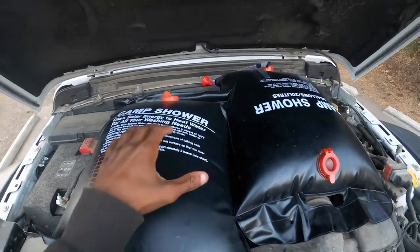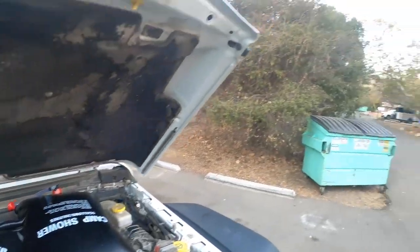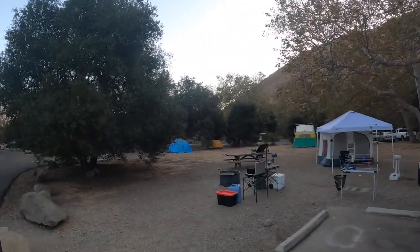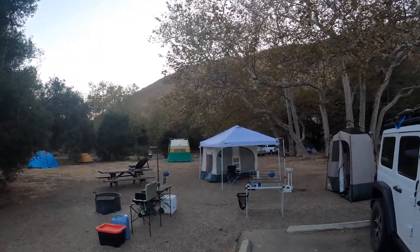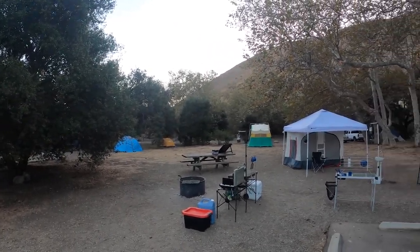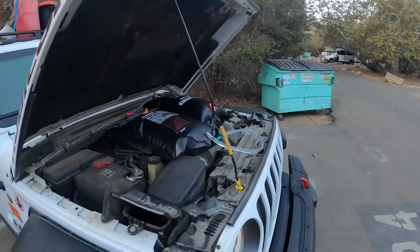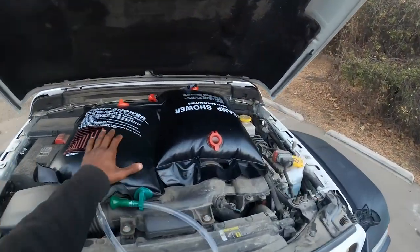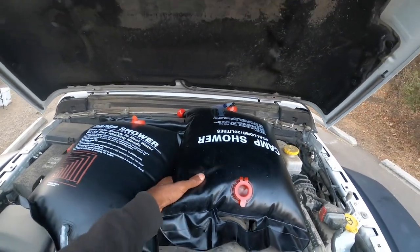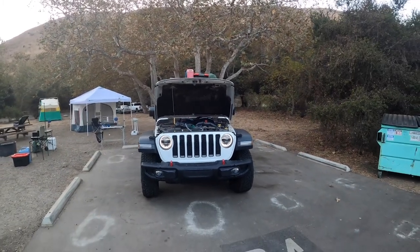And I had them out here in the sun, and the sun did warm them up, but the sun's been pretty much down in this valley for maybe 2 hours now, so the water would have significantly cooled off by now. I definitely want to take a warm shower. Temperatures are dropping fast out here, so I am heating them up with my engine here. It's one of the things I love about this car, the engine is so quiet, so it's not really a big deal.